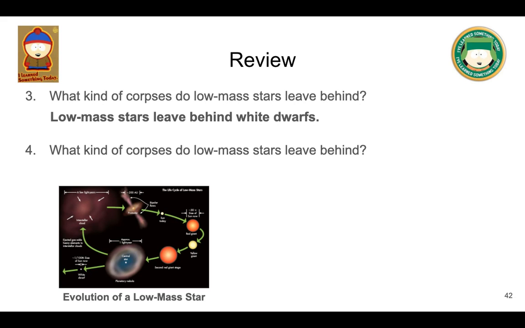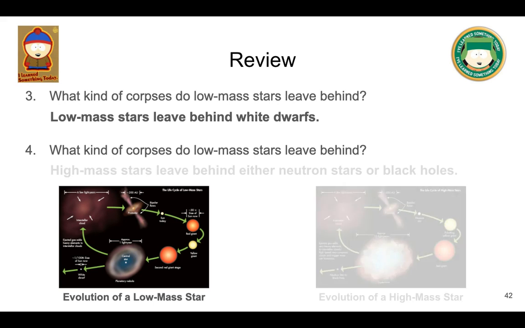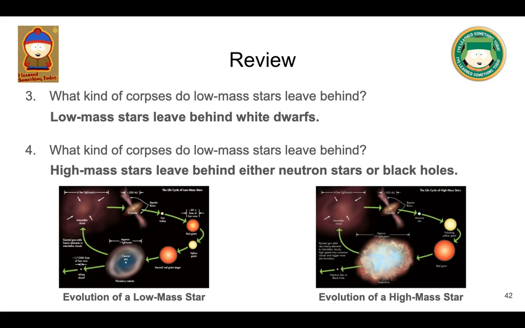And how about the high mass stars? So 8 times the mass of the sun or more. They will end up either as a neutron star, if it is a lower mass high mass star, so about 8 solar masses up to 20 solar masses, it will end up being a neutron star. And if it were a high mass star, so 20 solar masses or more, it will end up being a black hole. More on that in the later parts of the slides. So that's it. Watch the crash course video on the lives of high mass stars. It's very interesting, and hopefully you're finding this stuff interesting.